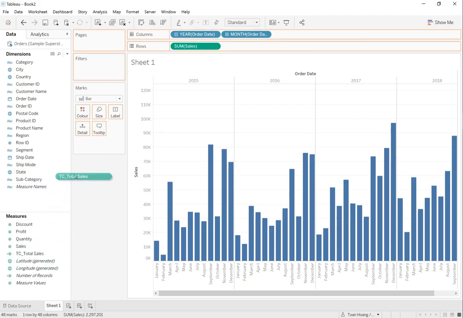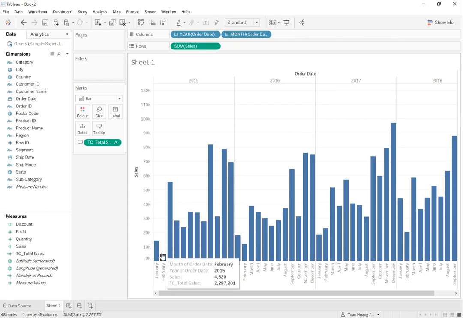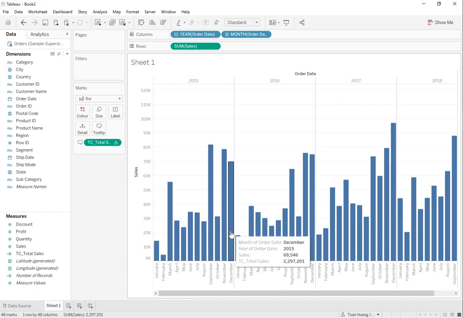Let's drag this onto our tooltip. The easiest way for us to understand what's going on is if you drag an object onto tooltip, we can actually see what it represents. This is something we'll use again and again when we build our bespoke data visualizations. So let's hover over and see what we see. Beautiful. You can see that as the value for sales changes, sum of sales does not.